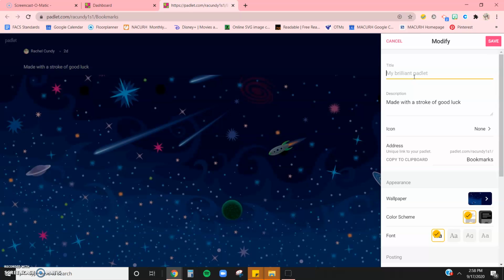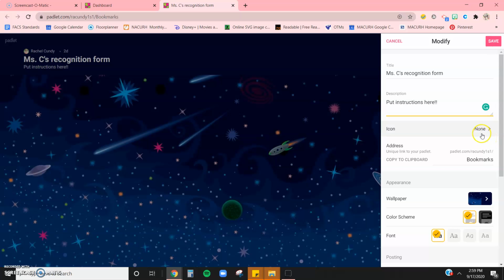And for this, we are going to do recognition, okay? So this is going to be Miss C's, because that's what they call me, recognition form. And then the description, you do not have to have one. Some people recommend that this is where you can put those instructions. If I can't think of any instructions, I literally put instructions here so that it reminds me to go back later to do that.